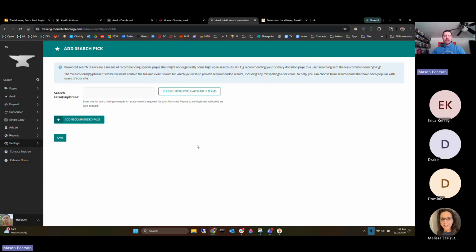So this lets us set up search terms or phrases on the website for different pages. So maybe if somebody searches for voting, we want them to get that immediate search result of our voting diagram for 2026, so they know that information is what that customer needs.